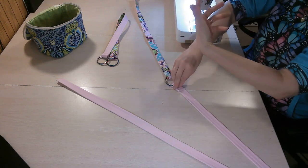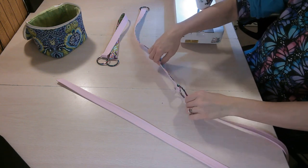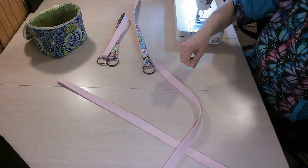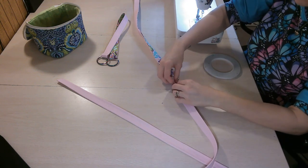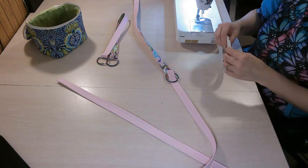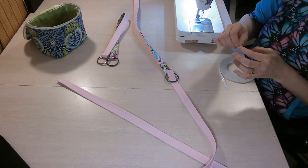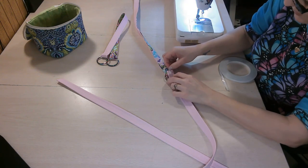Unless you want your lining fabric out, that's totally your choice. So you see, this is the right side of my strap and this is the wrong side of my strap. I'm going to put a piece of double-sided tape there to help hold that in place. Using that measurement, that's where the O-ring is placed, at the measurement given in the pattern. I'm just using a piece of double-sided tape to help hold it down.